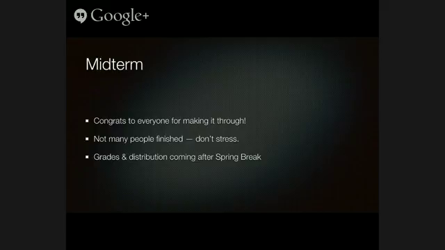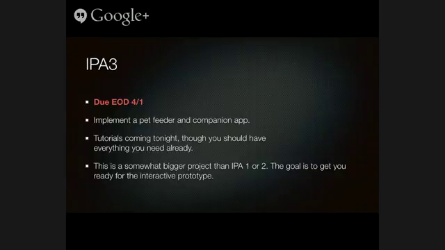All right, what else is going on? We'll try to get grades for those back near the end of spring break or after spring break, something like that. IPA 3 is out, due end of day on April 1st. I convinced the GSIs to push that back a couple of days because I didn't want to deal with it while I was at South by.